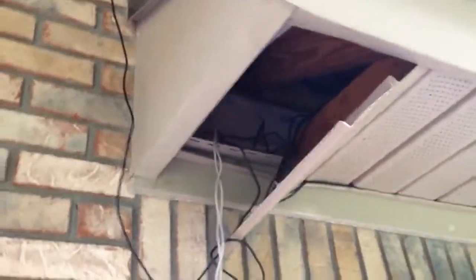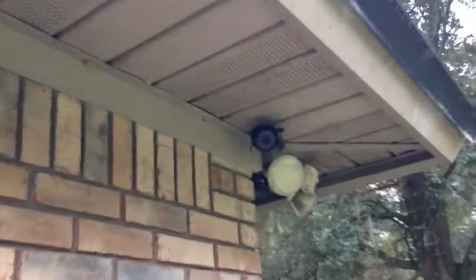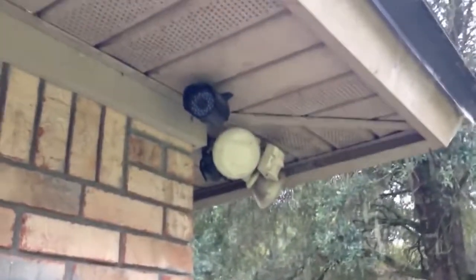Alright, got a Night Owl 8 camera system. I've already started to install. This is my area going into the house. And I could have it attached around the vinyl, and along this wall, and to the corners of the house.